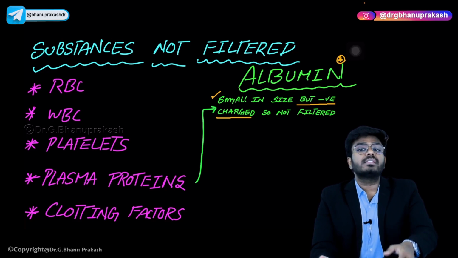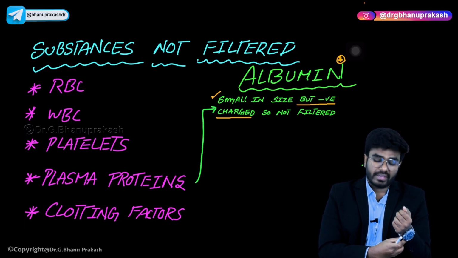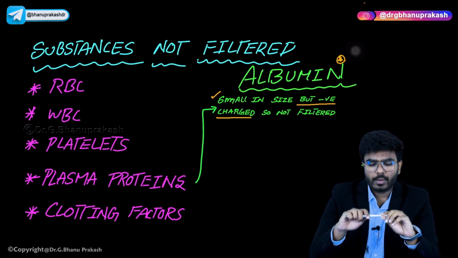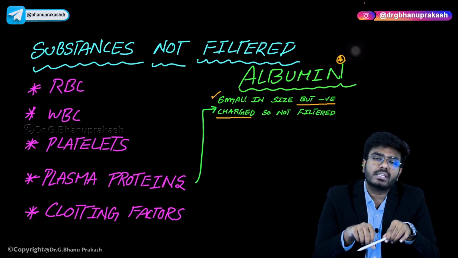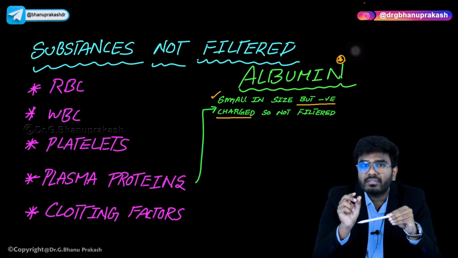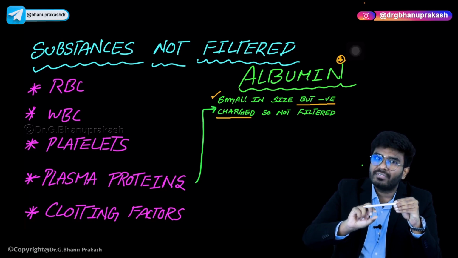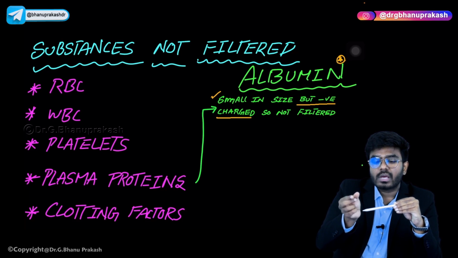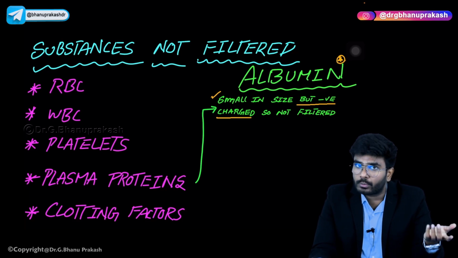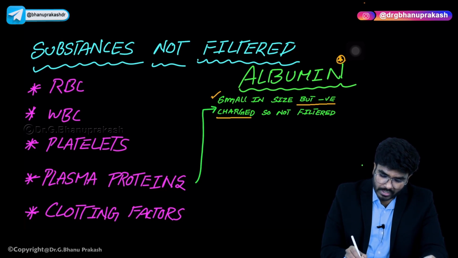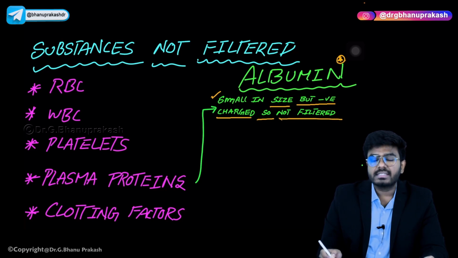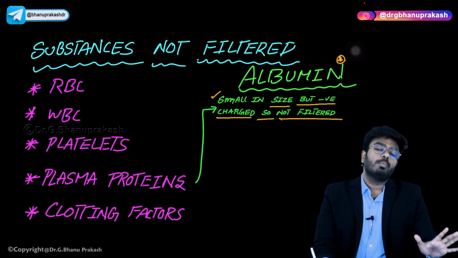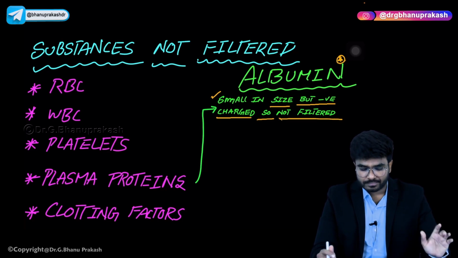For example, imagine a condition where the glomerular basement membrane is losing its negative charge. Then what will happen now? Now this albumin, which is very small in size, can be easily filtered. Why? Because the GBM lost its negative charge. Now it cannot repel this albumin. Now albumin is going to appear in the urine, leading to albuminuria. So important concept, albumin is small in size but negative in charge. So that's the reason why it's not getting filtered. If the GBM loses its negative charge, then albumin will start to appear inside the urine.